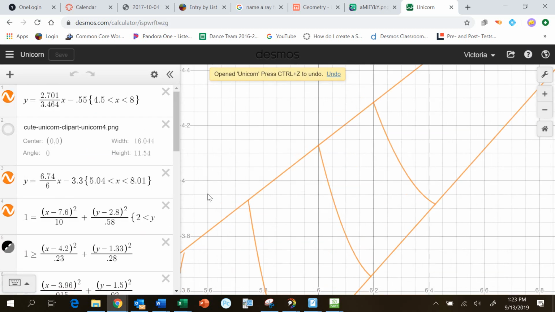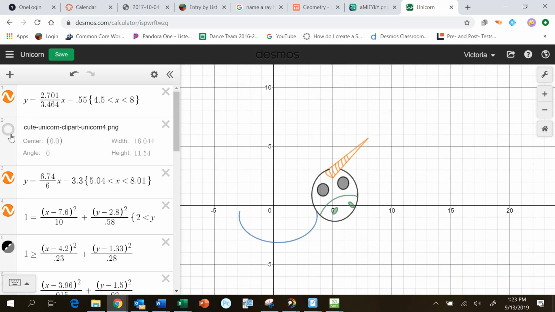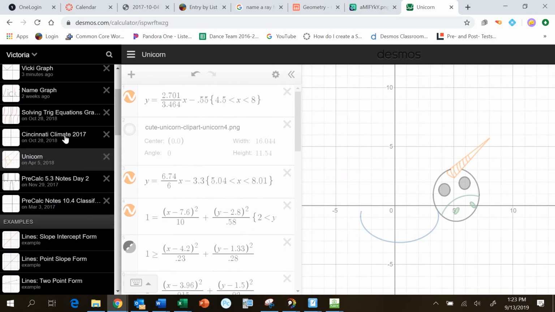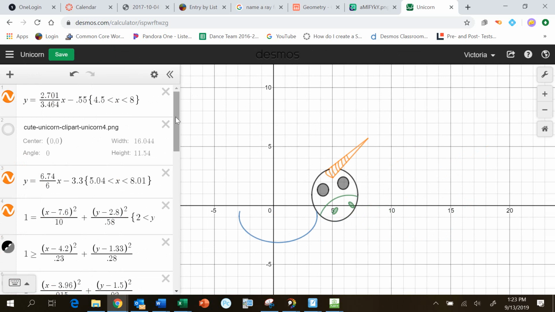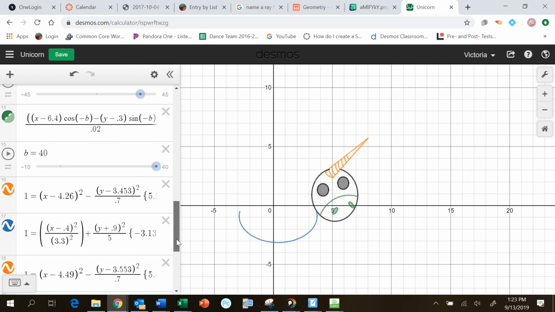Unicorn. This is a pre-calculus project. Oh, what? It's a clip art? Yeah, I was gonna say, ain't no way y'all did all of that math. No, this is pre-calculus. So you telling me you had the students do all of that? No, this is me. They did way harder stuff. You just did this for fun? Well, I did it to show them what to do. Hey, I can't do it. You wanna see a really cool one? Because mine's not even done. I'll show you.